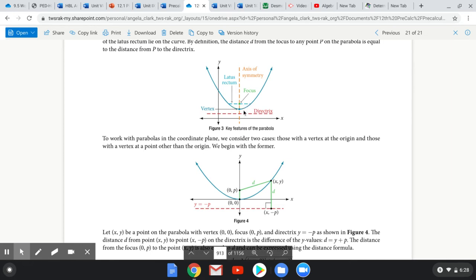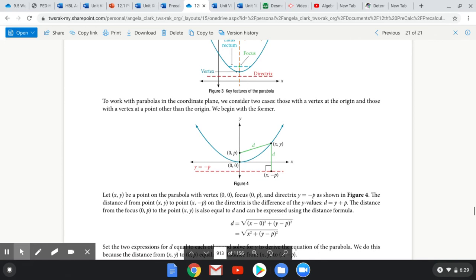But yeah, so that has a name. You guys already know the axis of symmetry. The directrix is perpendicular to the axis of symmetry, and it's the same distance from the vertex to the directrix, from the vertex straight down to the directrix, as from the vertex to the focus. So that's going to be important, all right? In other words, the vertex is halfway between the directrix and the focus, if you're following along the axis of symmetry. Okay, so we'll talk about that more.